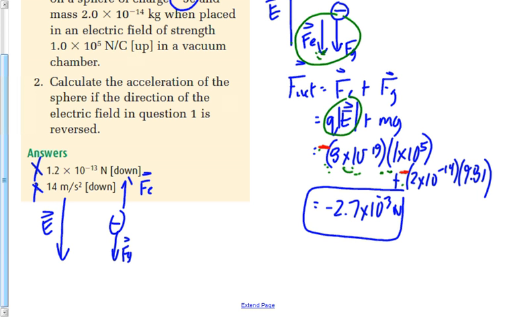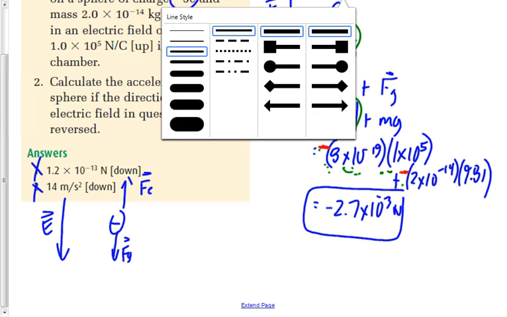Only if it's suspended, or traveling at a constant speed. Does it tell me it's suspended or traveling at a constant speed, Pete? No, so we can't set them equal to each other. If they were equal, then we'd calculate a, and it would be 0. It means we've done a little bit of extra work that maybe we didn't have to do, but that's okay. We don't know that it's suspended, so we have to assume that it's not.